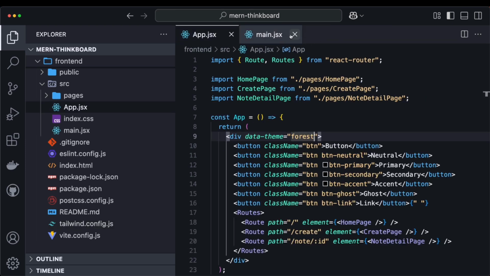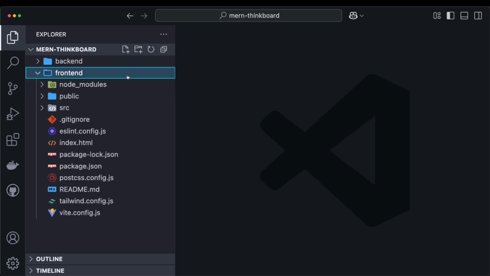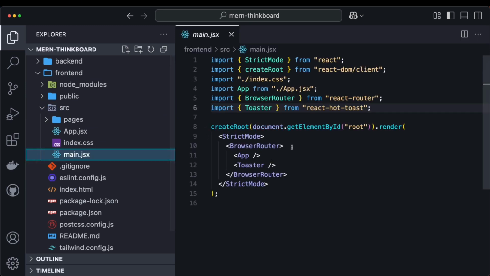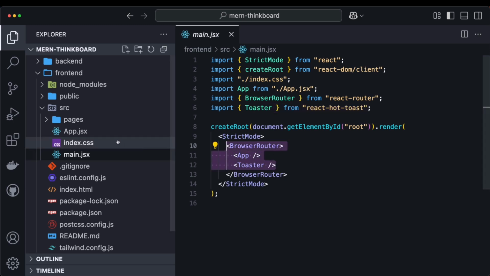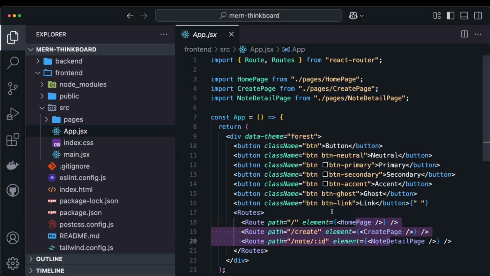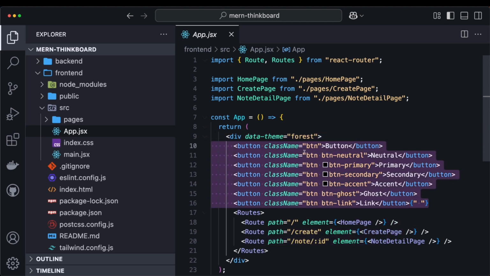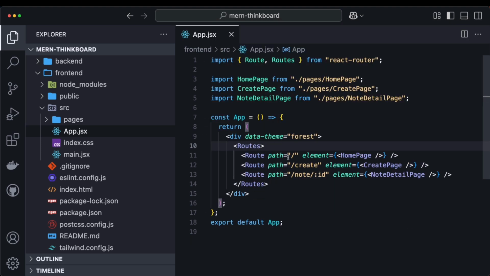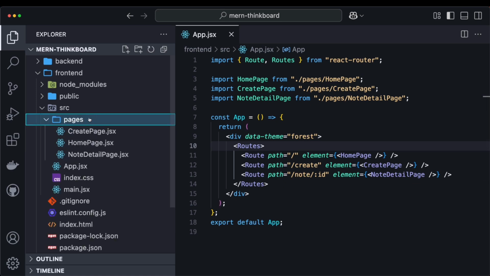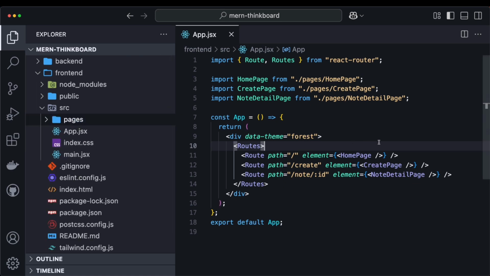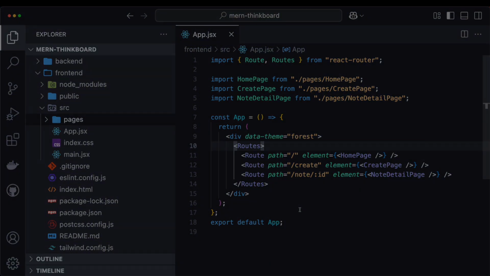Okay, so believe it or not, that's going to be it for the entire setup. Let's try to quickly go over it. We have built a React application using Vite. We have set up the BrowserRouter, which is the React Router, right? As well as React Hot Toast. We just put them right here, and then we created our pages. We have set up Tailwind as well as DaisyUI. So let's delete them, by the way. So we have all of our pages, everything working correctly as expected. So in the next section, we will get started with the actual features.